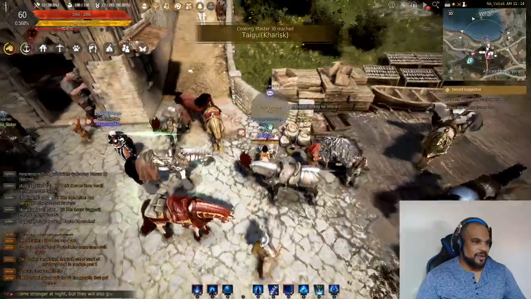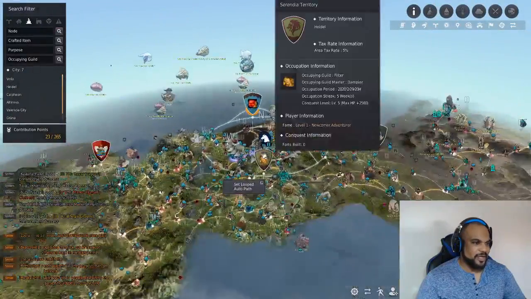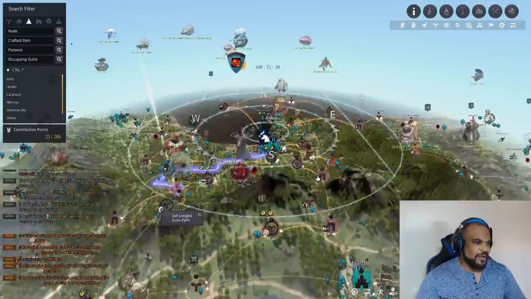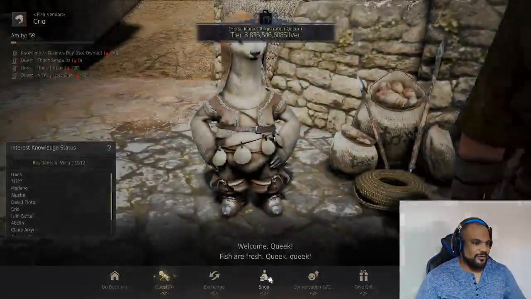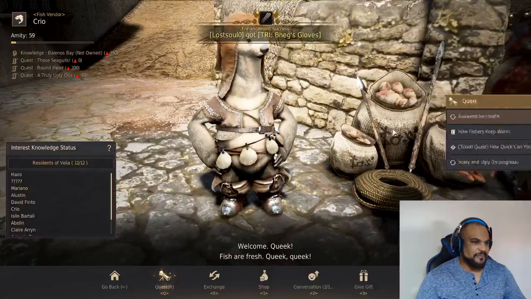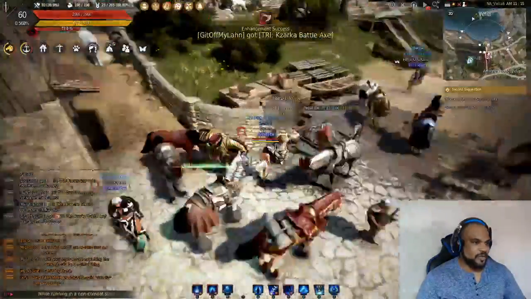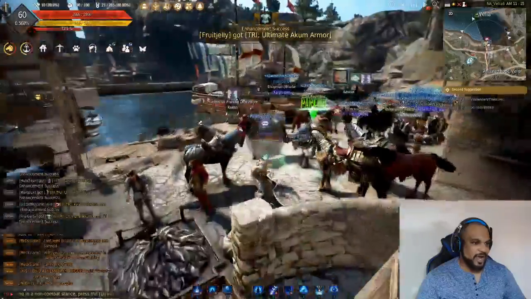You'll come to this vendor here in Velia. So we are in Velia, the first capital city you'll ever come to in the game. And you'll talk to Creo to get this quest line started. He has a bunch of quests for you about fishing, and once you do the introductory quest, it will reward you with a fishing rod.